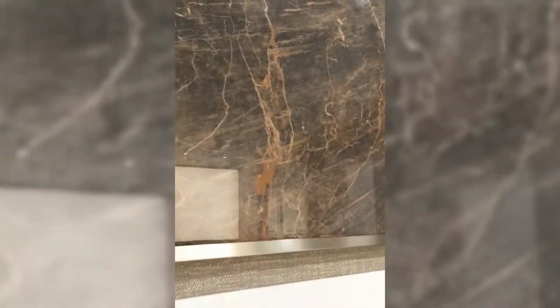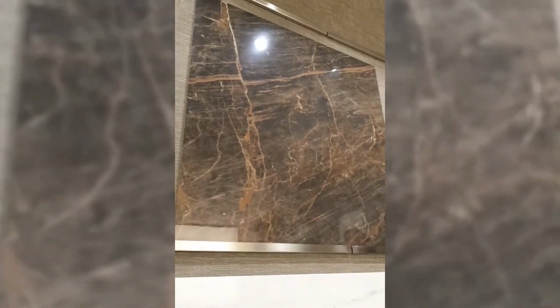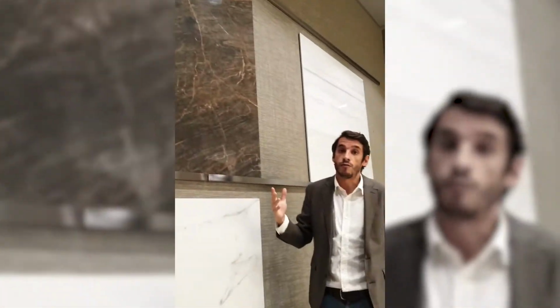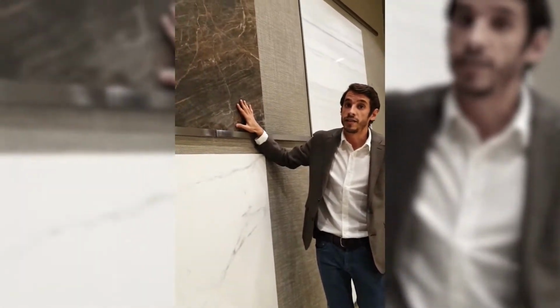And now we saw the first 4, and we're going to go to the second wall where we have the other 4. First, here on top, we have our most complex marble. This is called Verano. It's our second marble from Brazil, and the original marble is called Cielo Quartzite. As you can see, it's very complex with many layers and many different tonalities. The original marble goes from bluish to golden brownish, and in this case, we have taken out all the bluish and kept only the golden brownish tones.